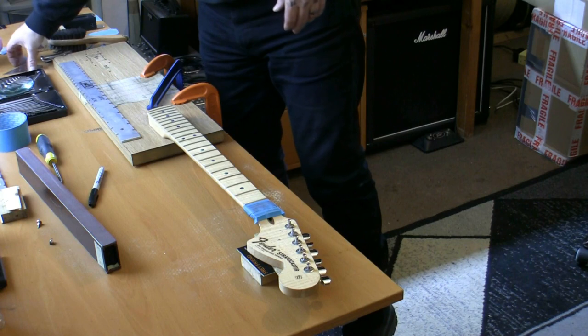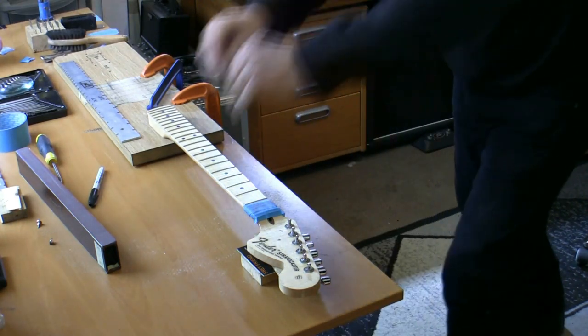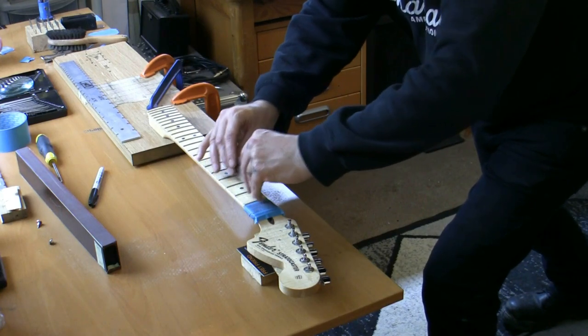So we're going to take the fret rocker, and we're going to check all of the frets. I do apologize if you can hear an engine outside. I've just started the car up, I've got to nip out, and it's been stood a few days cold.